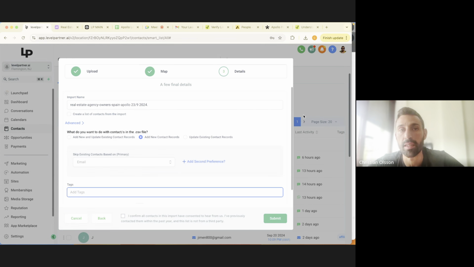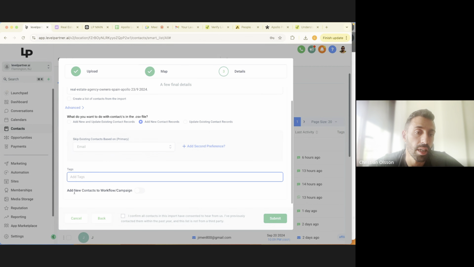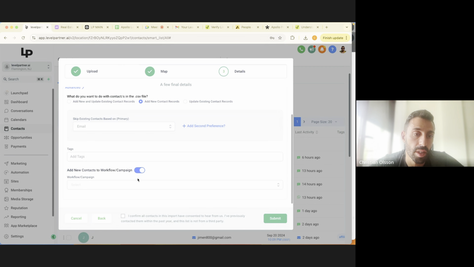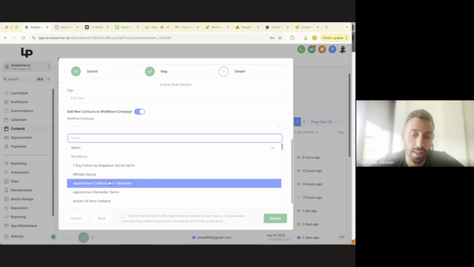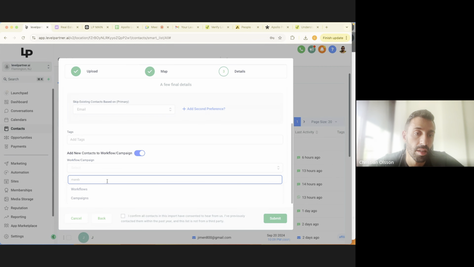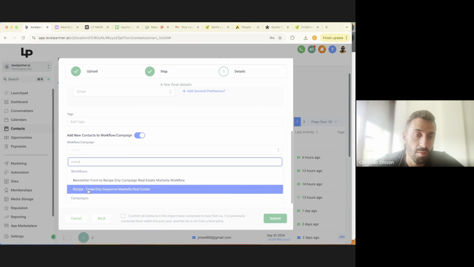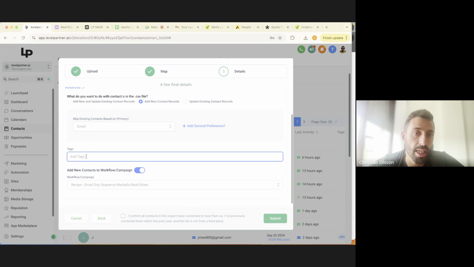So if any existing contacts came in this scrape, I don't want to import them. I want to keep it as is in that case. And I also want to add them to my specific campaign, my drip sequence, and I want to add a tag to these: real estate agency owners, Spain, Apollo.